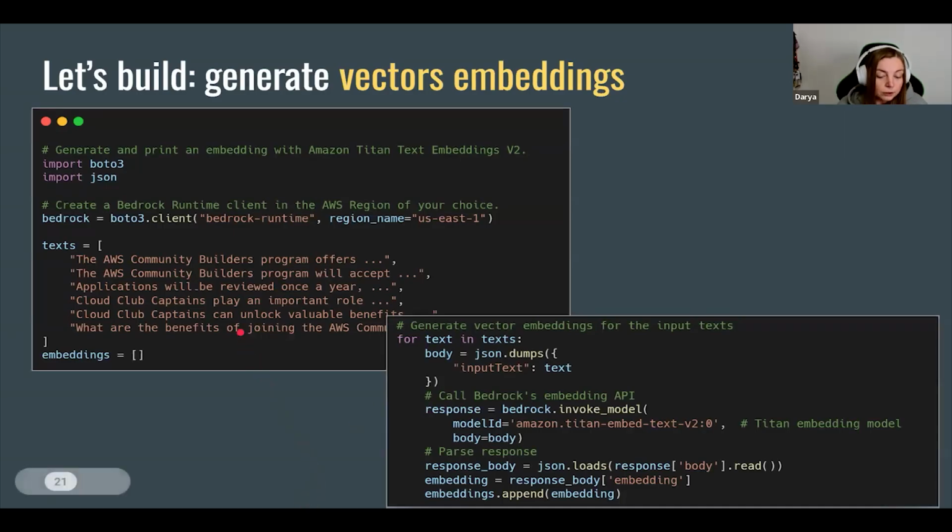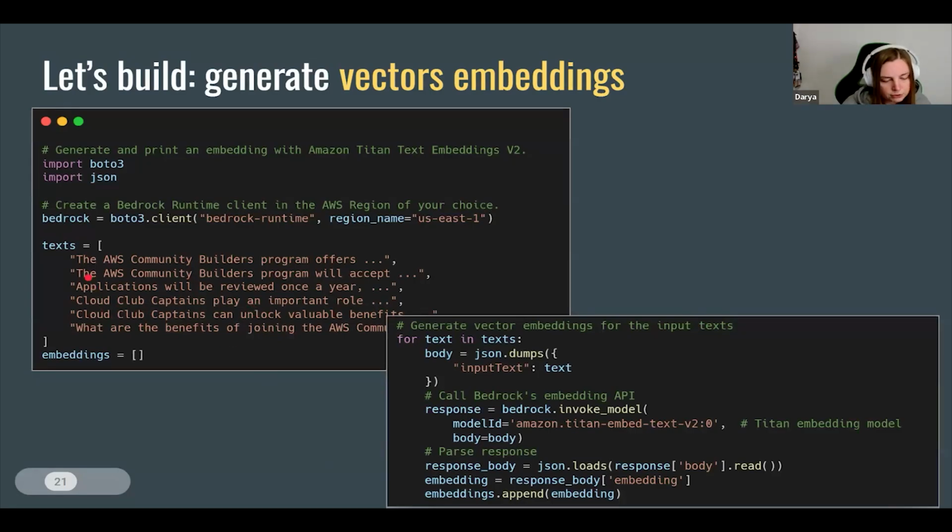Your code may look like this if you're using the latest AWS Python SDK. In my example, I truncated the text here, but in the actual code, you have full sentences. These are just information about AWS Community Programs: the AWS Community Builders Program and the Cloud Club Captains Program.